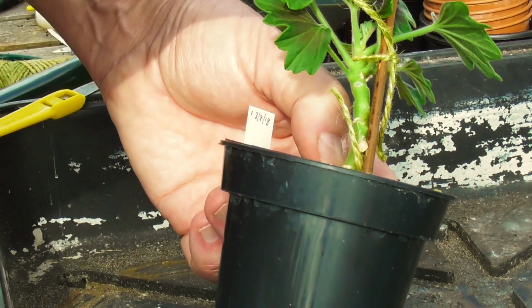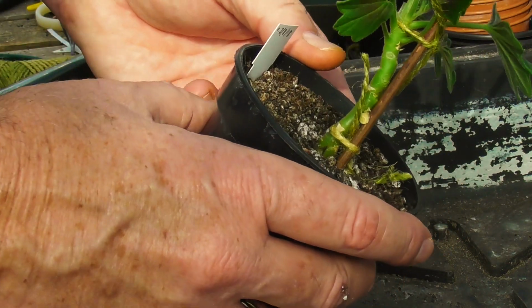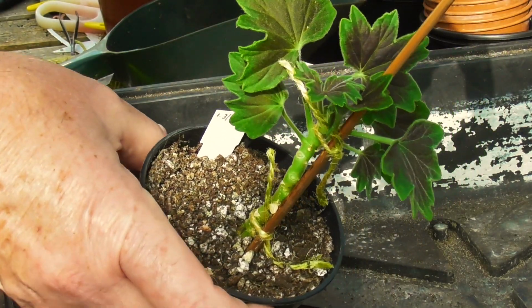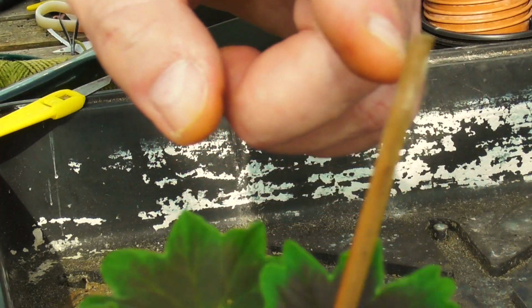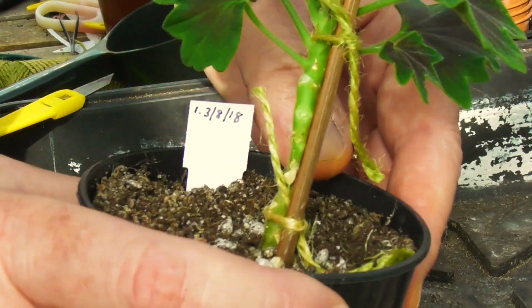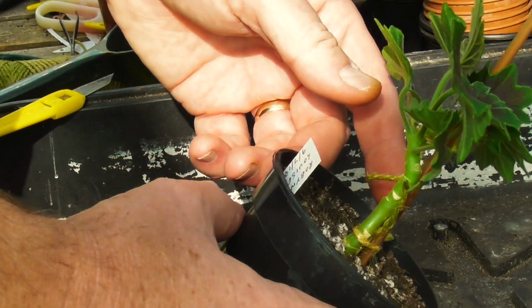We're lengthening the standard so that we can carry on growing up, because I would ideally like to get up to about the top of this stick here, before I start to let it branch naturally. So it's still got a bit of growing to do yet.